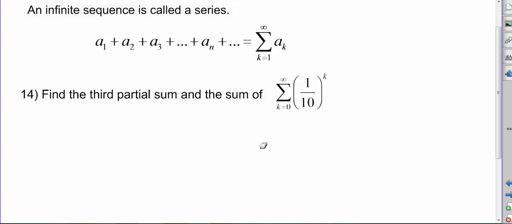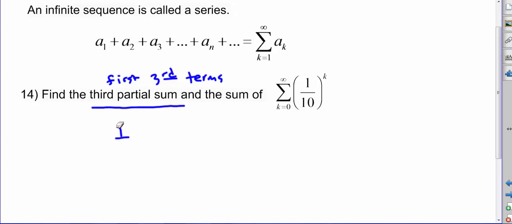For now, we're going to do some basic stuff. Now here it says find the third partial sum. That's really important for us to know. That's another way of saying the sum of the first 3 terms. So if you see something that says the fifth partial sum, that would mean the first 5 terms. And in this case, though, we're doing 3. So here we go. We're going to evaluate the first 3.